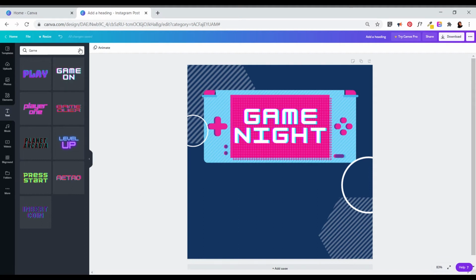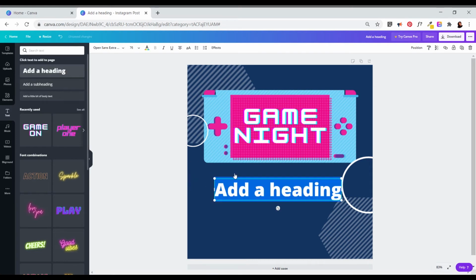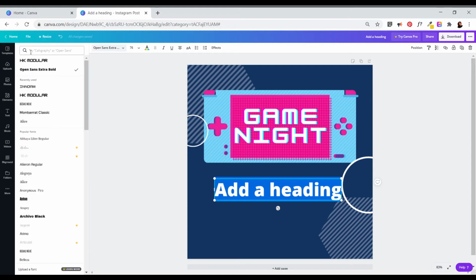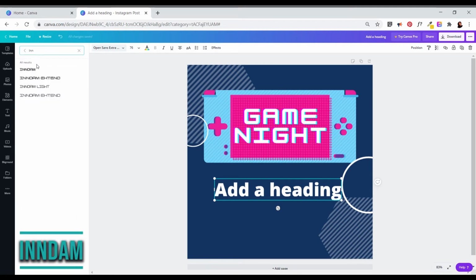Next, we're going to add the rest of our text. So the first thing we're going to do is add a heading. And you can just click that button and drag your text right onto the screen. The default font is Open Sans Extra Bold, but for our purposes, we will not be using that font. We're going to be using a different font that is called Endem.